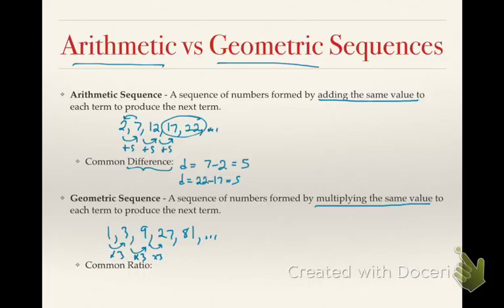The way we find the common ratio is if we're given any two consecutive numbers in the sequence, they're not always integers, I suppose, you just divide by the previous term. So for instance, 3 divided by 1 gives me the 3. Notice that's why it's called a common ratio, because you're dividing. If I chose the 81 and the 27, notice that gives me 3 as well. That's the common ratio.